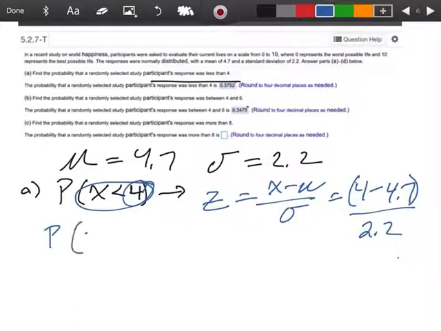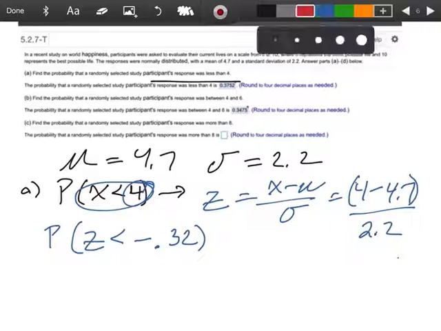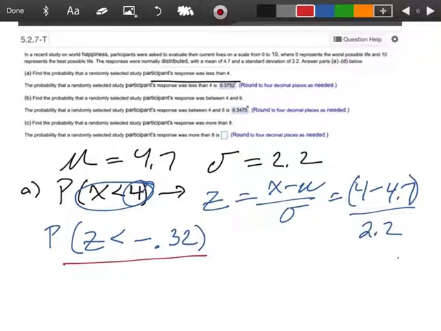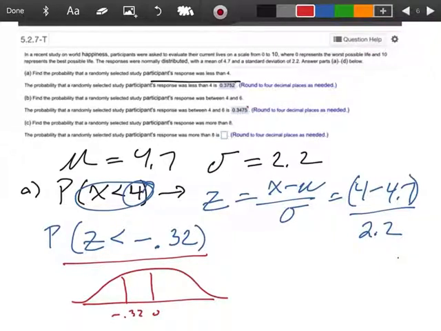Okay, so this is saying what's the probability that z is less than negative 0.32. Now I think one of the most important parts, once I get to this step right here, is to have an understanding of what that means. I'm going to draw my normal curve, okay? So here's 0. I know that negative 0.32 is going to be a little bit to the left. I kind of drew it probably a little bit too far to the left, but you get what I'm getting at. So say that's negative 0.32, okay? We're looking for z is smaller than that. That means I'm looking for the area to the left, okay? So the area to the left.